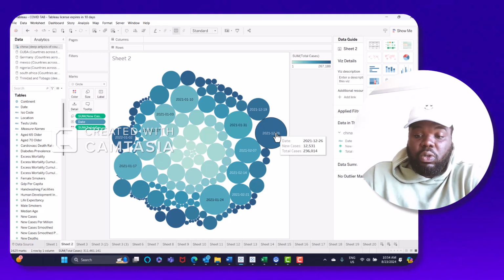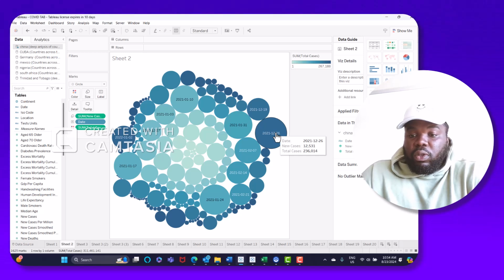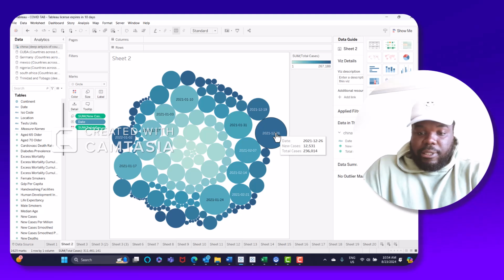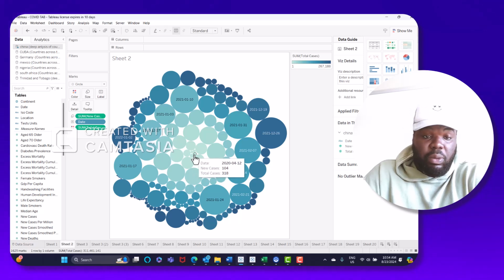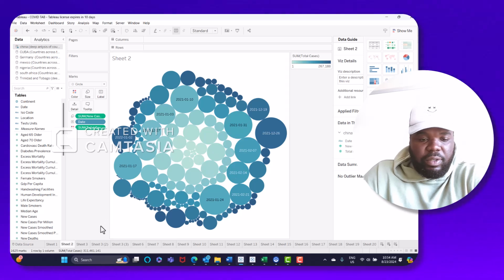It spiked up to over 236,000 cases. Whereas if you slim down back to 2020, we would have had over 641 cases. By then there was also a massive spike.